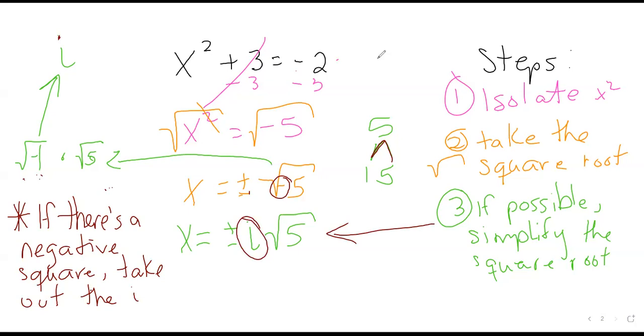Okay, so that's why I gave you this hint. So if you're taking your test, right, and you get a negative square root, the first thing you should do, take out the i and then worry about factoring, okay? Because I feel like that's where you guys are gonna slip up a lot, is leaving that negative behind. So if you take it out first, it's already gone. And you don't have to go back. You don't have to worry about it, okay? But that's the final answer, that x equals plus or minus i square root of 5.